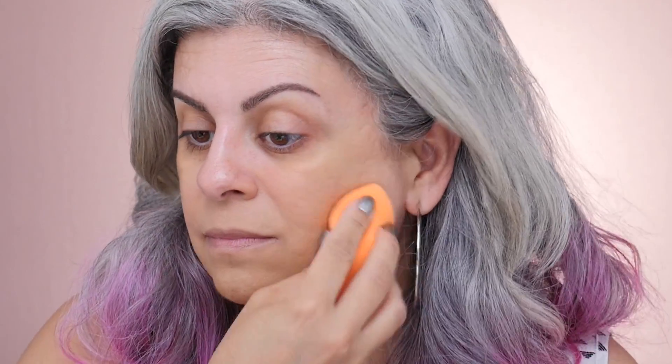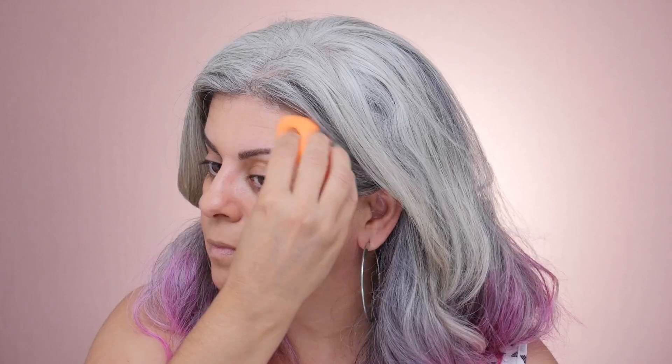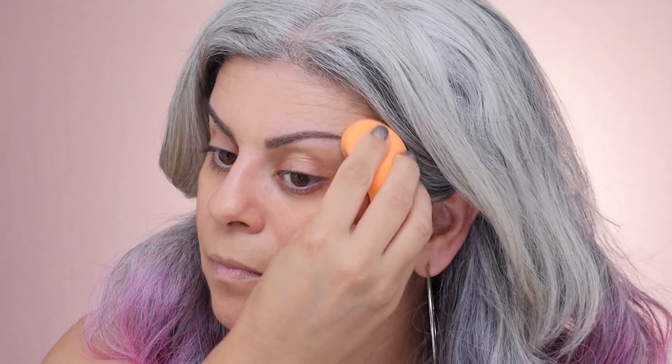To give your skin a dewy finish, you want to start by priming your skin with an illuminating primer. Now that you're done applying your primer, you want to be very smart about the foundation you use. Use a foundation that is lightweight and has SPF in it — the SPF helps protect your skin from UV rays throughout the day. You can use a damp sponge to apply your foundation so it sheers out and won't be cakey.